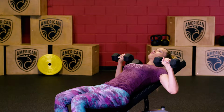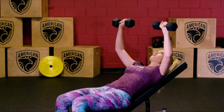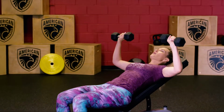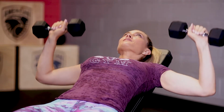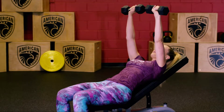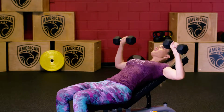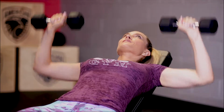So let's get started. For this exercise, we need to make sure that we choose a weight that is not too heavy. We want to be able to push the weight completely to the sky in a nice vertical movement. Bring it back down, but making sure that we're not overextending our shoulders. Many people go way too low in this movement and they end up with a lot of injuries. So nice and slowly. You might be a bit wobbly to start off with, that's okay. Just choose a weight that you can control, nice and easy.